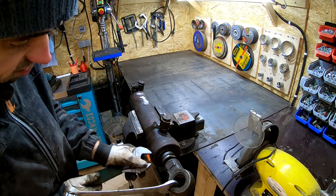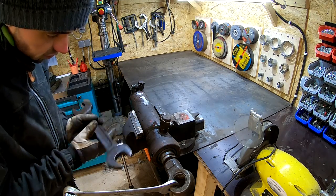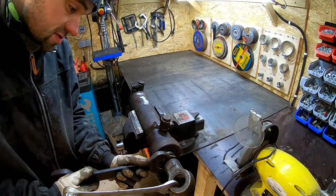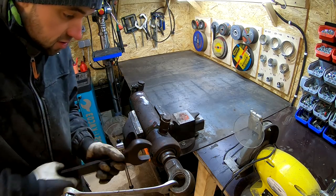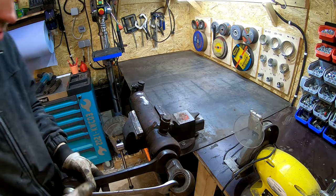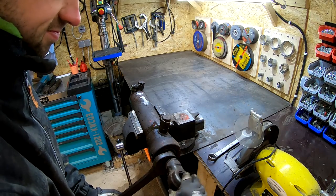I don't think I have a large enough tool for this. Yeah, this is like 40. I do have like 41. No, it's like 45 maybe. 46? Oh yeah. Are you guys thinking what I'm thinking? Probably not.